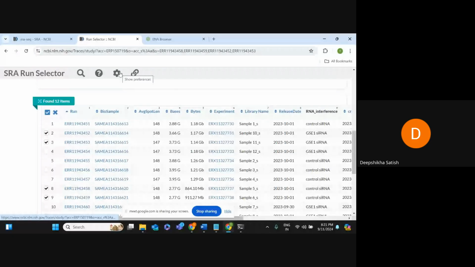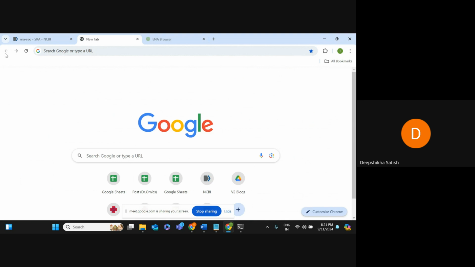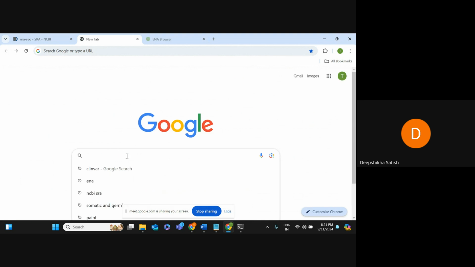Can you see my screen? Yes. Okay. So, ma'am, it is fine for single end data if you are downloading from the SRA also. The problem is when you are downloading the paired end data, you won't be able to find out whether it is the forward strand or the reverse strand. Okay.